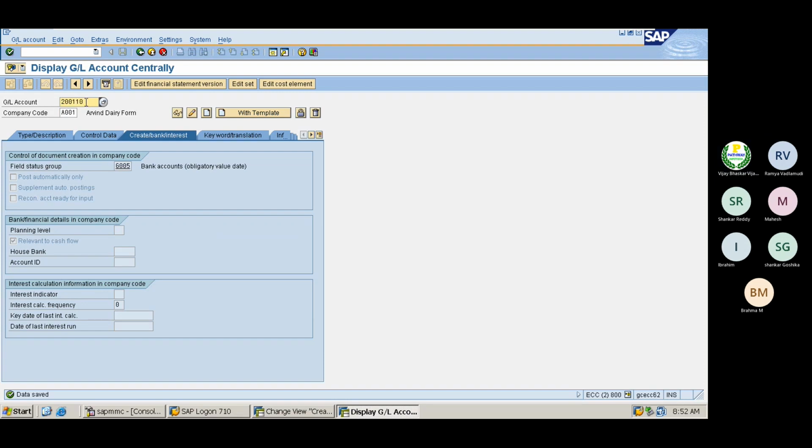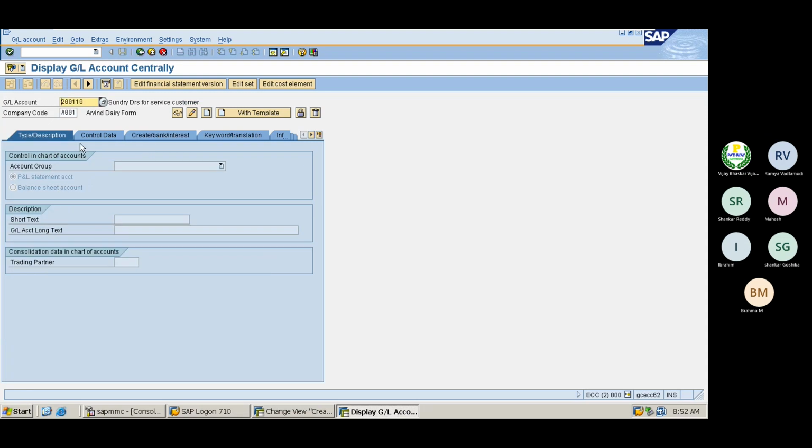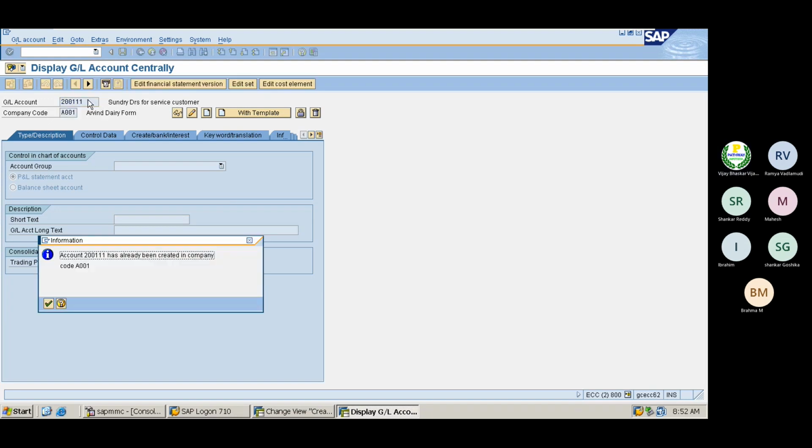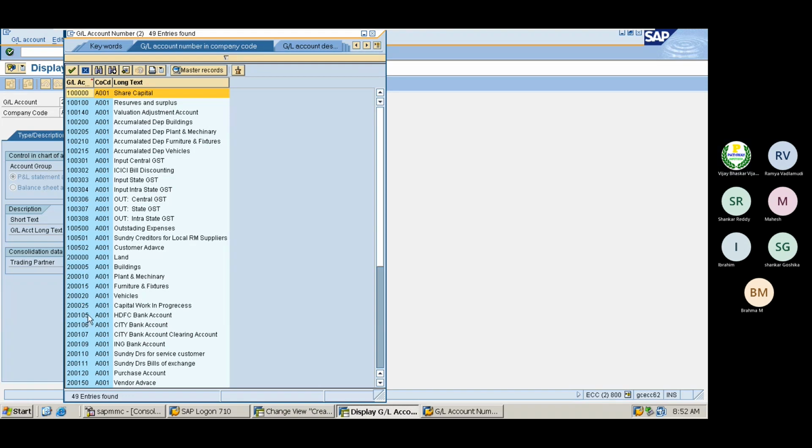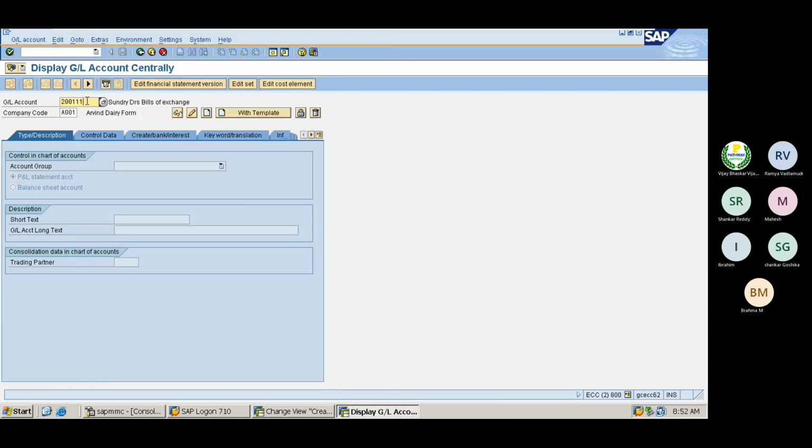Then let me create the next one, 12. ING, and I'll mention out, meaning the outgoing clearing account.